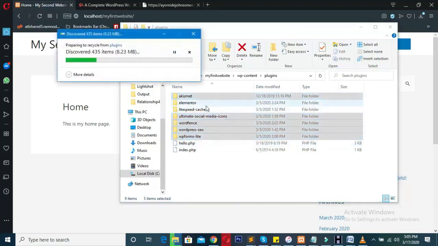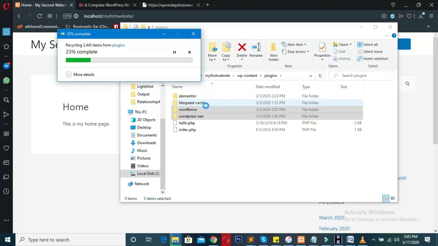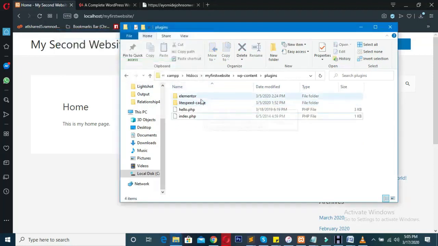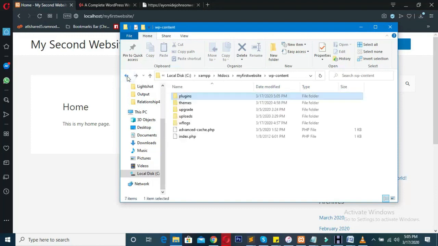You don't have to delete them on your system, you can move everything, but for me I just need to save space and save data. So I'm just going to remove those. Once you see it's about 44 MB, that's a lot right now. Now I can go back.